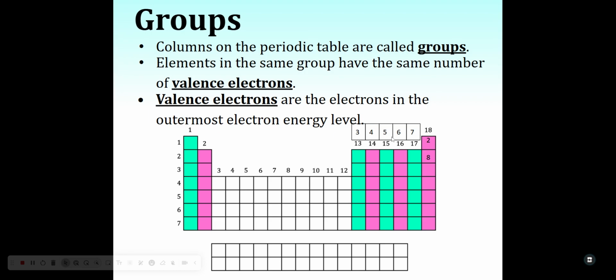The way we try to teach it to you and for you to remember it is you go from left to right, ignoring the middle, and for 13 to 17, you just ignore the 1 in the tens place, and that's how many valence electrons there are. So 13 becomes 3, 14 becomes 4, and so on. 18 becomes 8. The only one this doesn't work for, obviously, is helium over here, which is just a little bit weird. It's over here because it's what we call a noble gas.